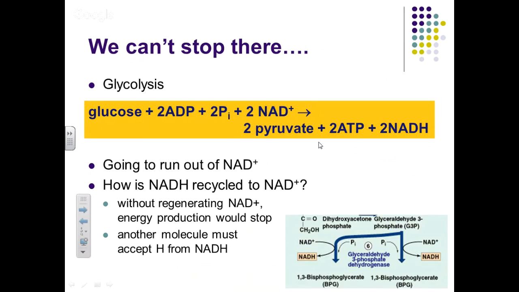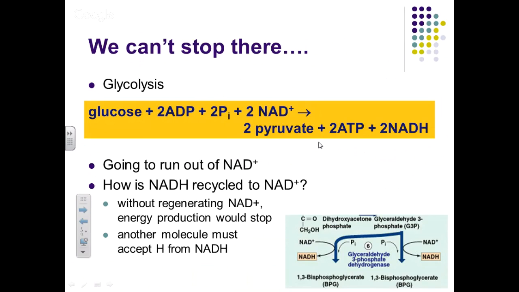If the NADH normally would take the electrons and drop them off in the ETC to make ATP, but there's no oxygen, it's not going anywhere. It doesn't have anywhere to drop off its electrons. So what happens to it? How do we get that NAD+ back? We go through fermentation.